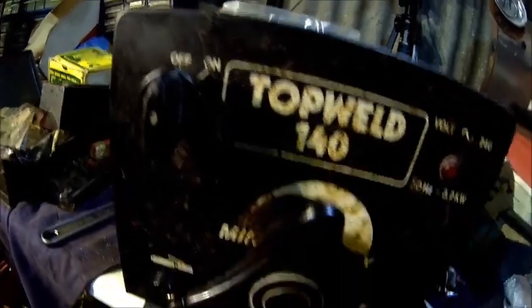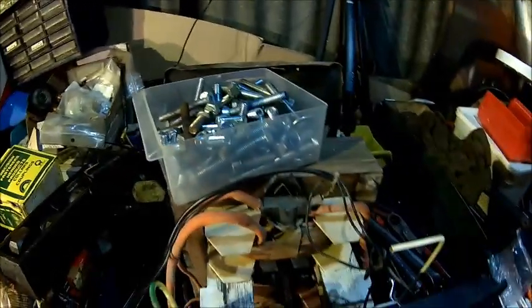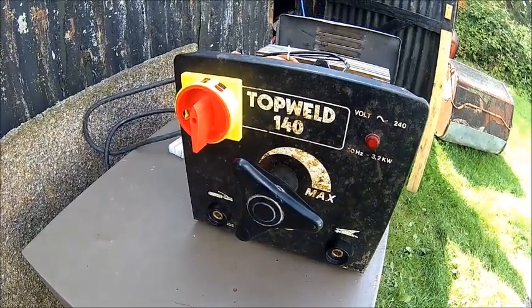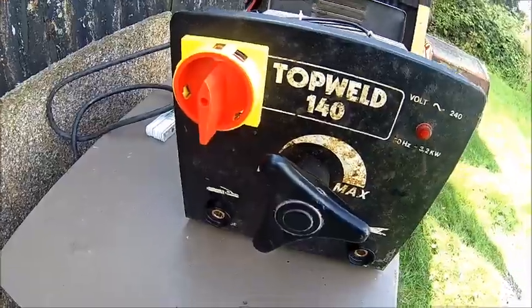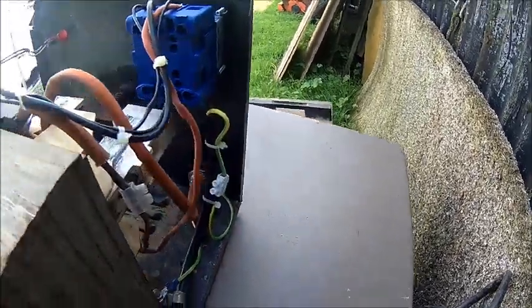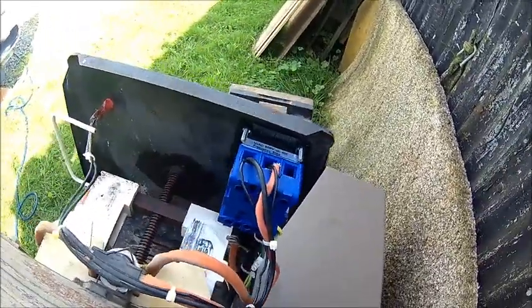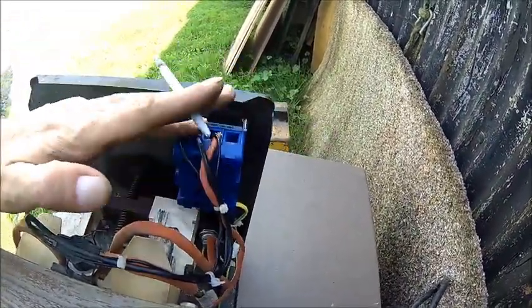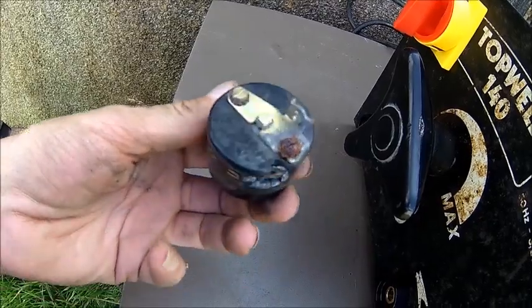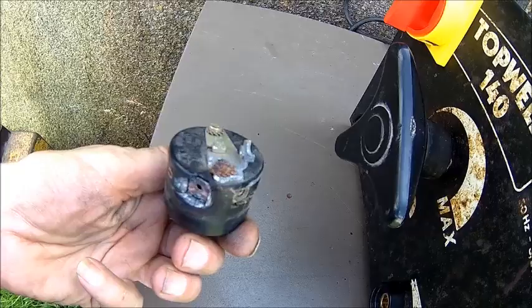We need to sort that switch, and then we should be good to go. So we got the new switch fitted — looks a bit different but that was the cheapest one I could get. It's actually a 20 amp three-phase switch and we only use two poles of it. We connect the ground correctly because it wasn't really connected before. I'll probably put a bit of tape over here just in case something comes loose so it doesn't touch anything. And that's the old switch — looks a bit burned, so that's okay for the scrap bin.